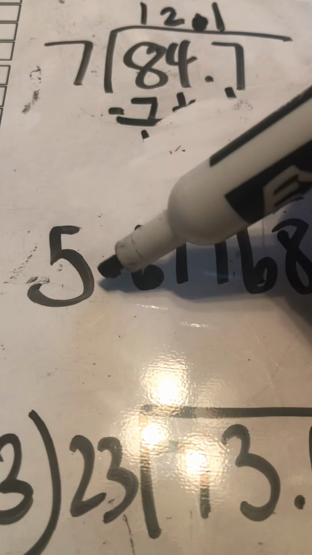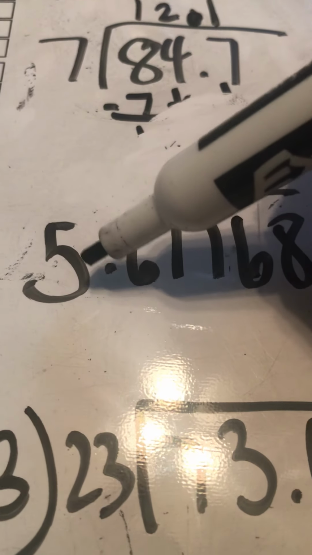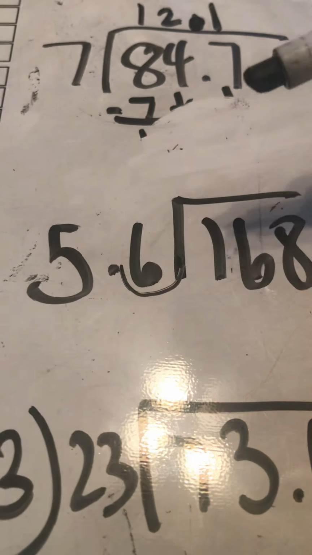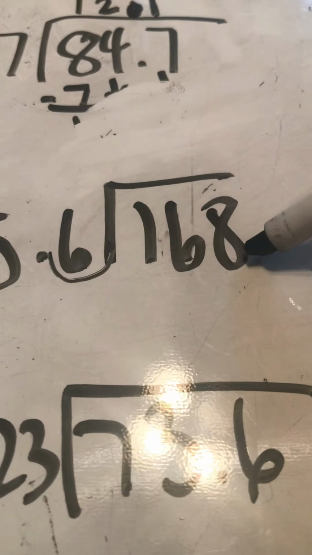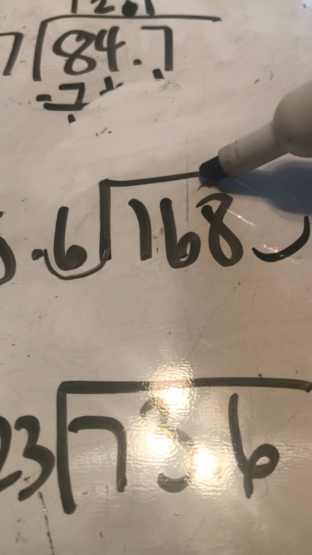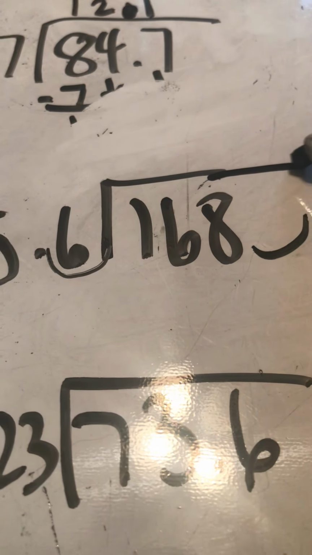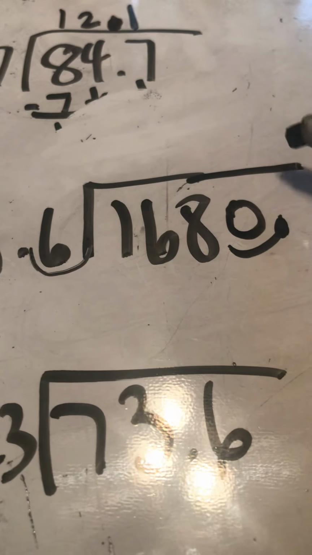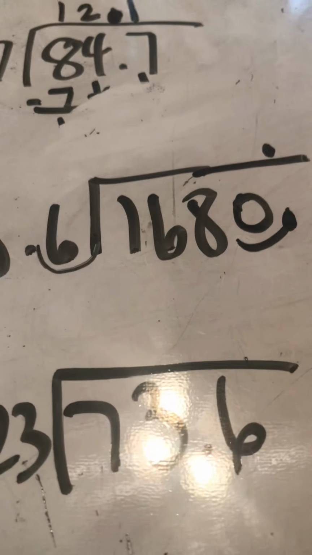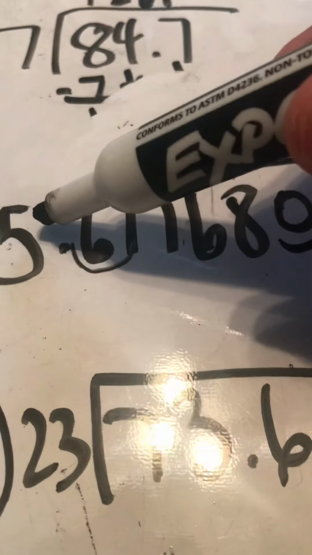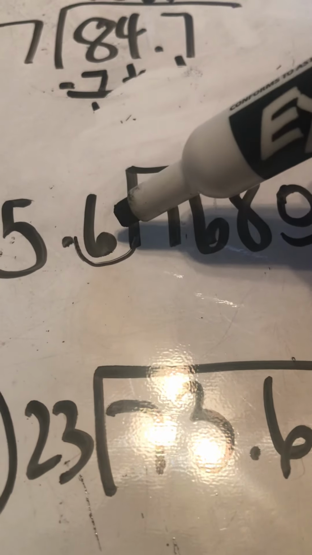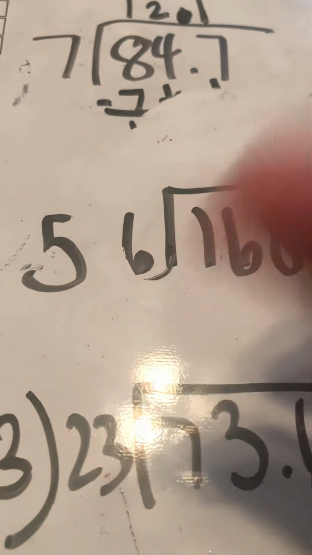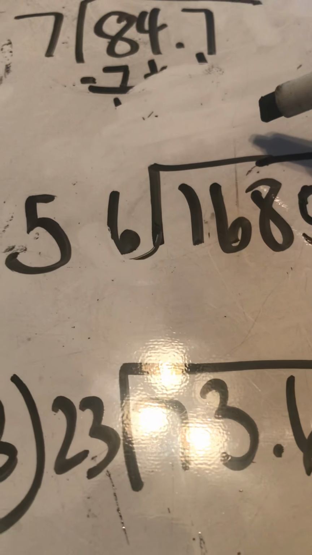So here we have a decimal in our divisor. So we have to move that decimal. We're going to move it one time to move it right here. And that means that we're going to have to move it right here one time. So we're going to extend our line there. We're going to put our 0 here, and that's where we're going to put our decimal. We're going to bring it straight up, as always. So now instead of saying 5 and 6/10, what we're really saying is 56. So I can actually remove that to make it a little less confusing.